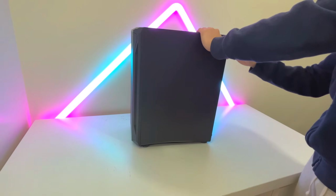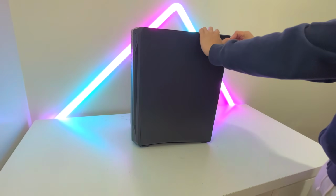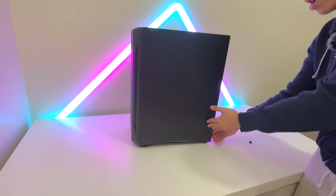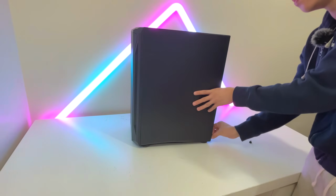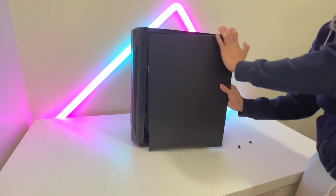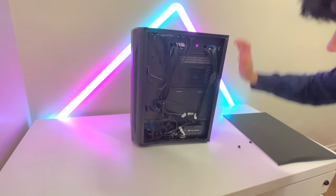You guys can definitely tell this is a more expensive pre-built gaming PC from STG Abron, and they're also the only company I know that actually sells a pre-built gaming PC with dual CPUs. I was actually really surprised to even find this PC. No other company is selling a PC like this.